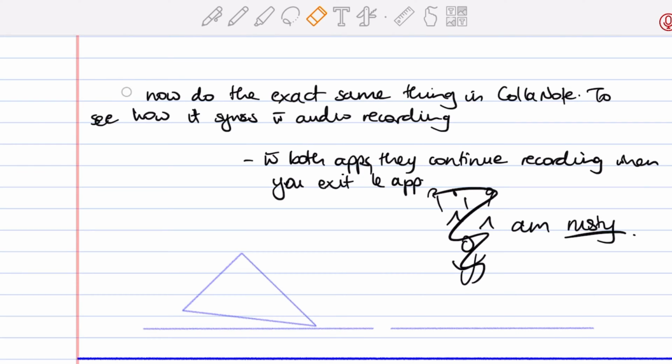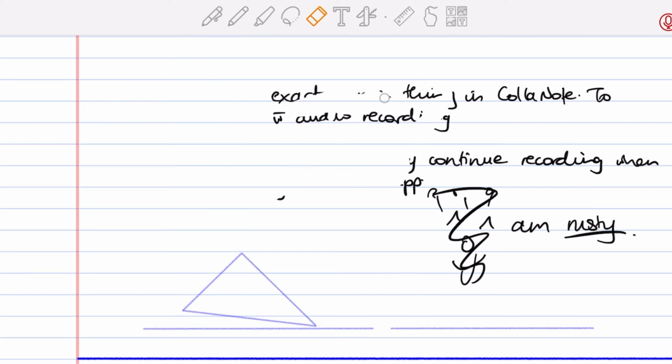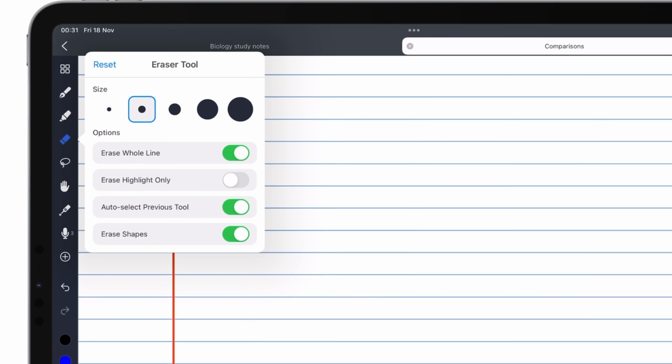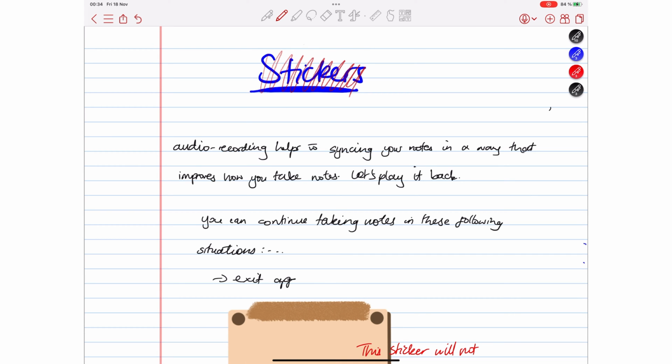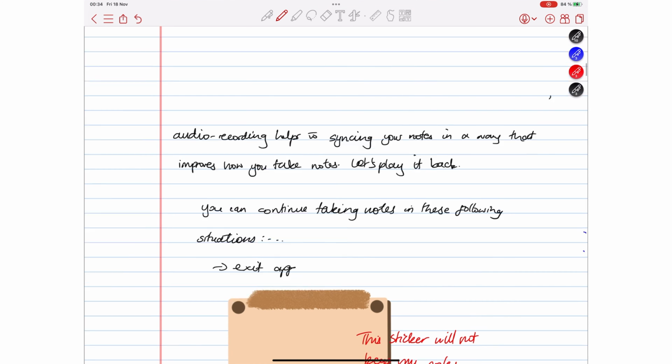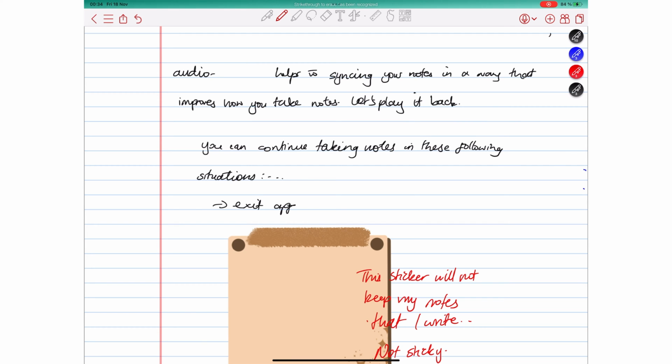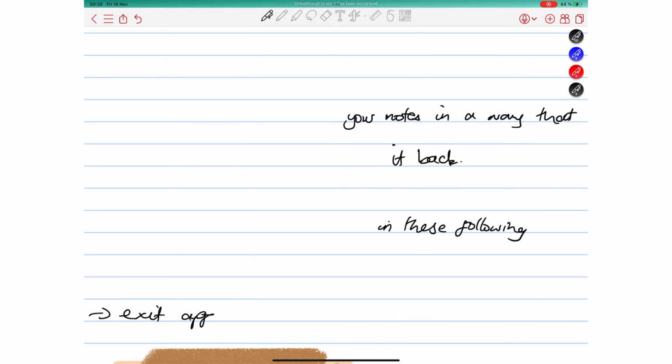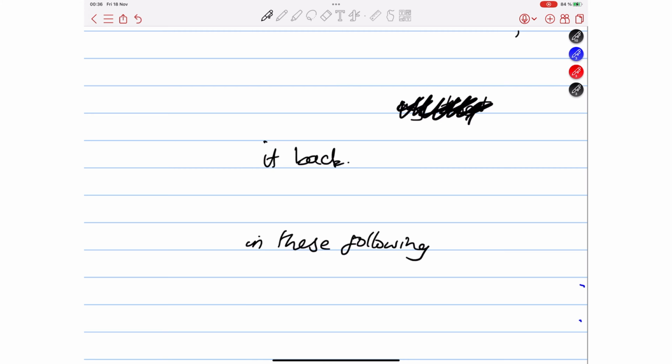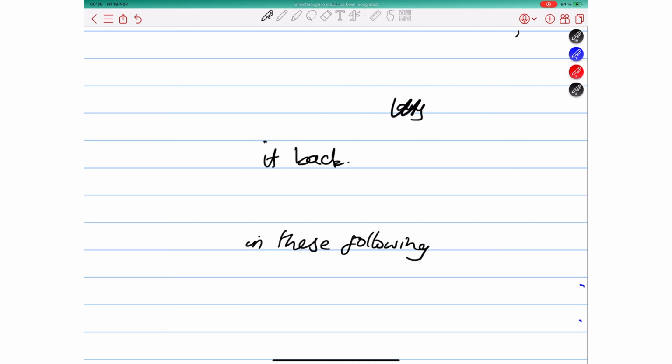COLLANOTE's eraser size adjusts with a simple tilt of your Apple Pencil, which is better than NOTEFUL's fixed size approach. You can also erase items using the scribbling gesture available in COLLANOTE. It's an excellent choice to have. However, this gesture is always a hit and miss in every application that supports it.